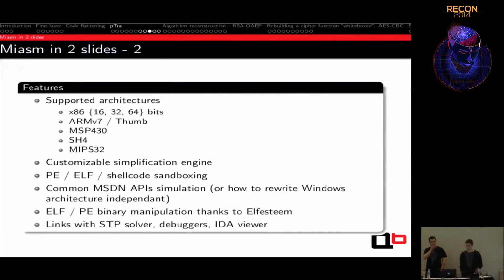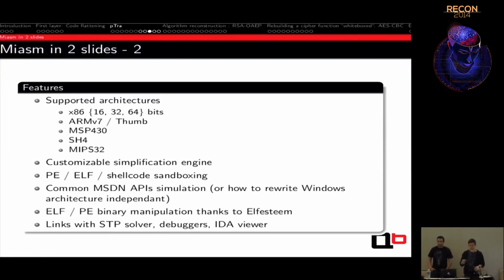So what are the architectures supported? We have x86, ARM, the MSP430 for the Microcorruption challenge, of course, SH4 for fun, and so on. And then we got a customizable simplification engine.